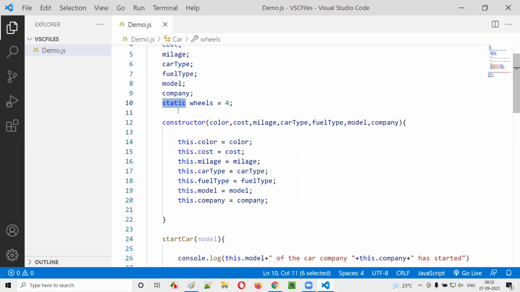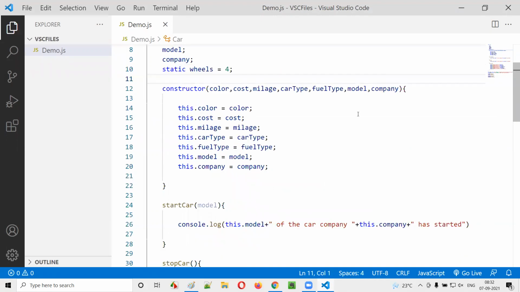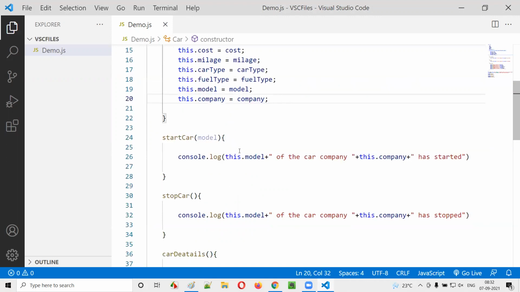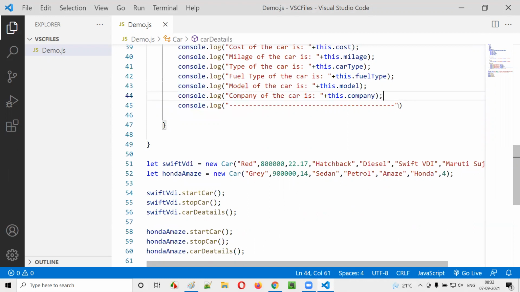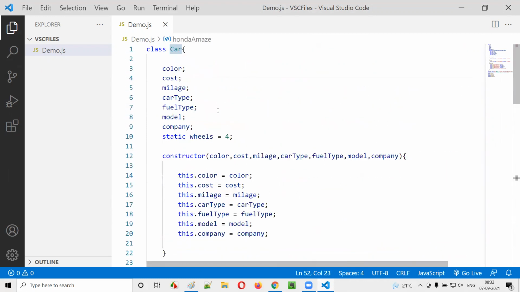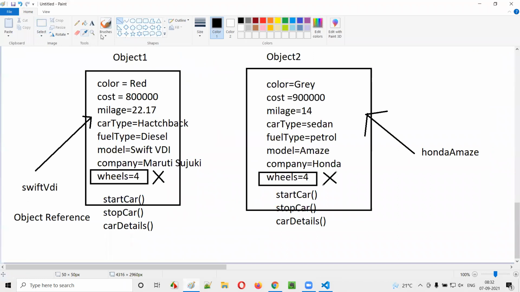So I'll just make it static. I just need to add the static keyword before the wheels and I'll assign some value here. And I'm not initializing anymore. You see, this constructor is not initializing the wheels anymore. And also I'll not be printing it like this here. I'll just remove all the stuff. So now, guys, wheels is a common thing. There are no wheels as part of the object. I'll just remove these wheels from here. There are no wheels anymore inside the objects. You don't have to initialize wheels anymore.